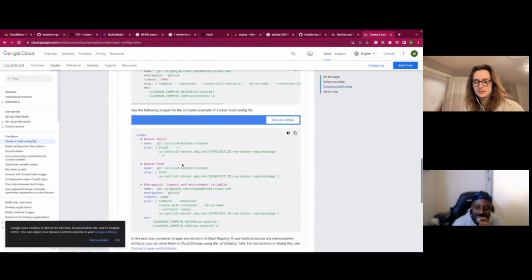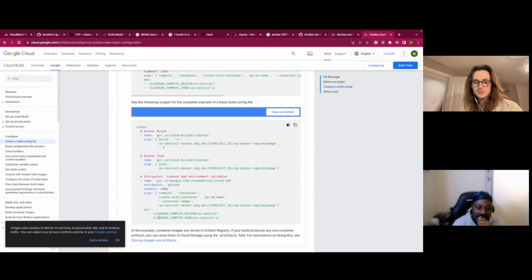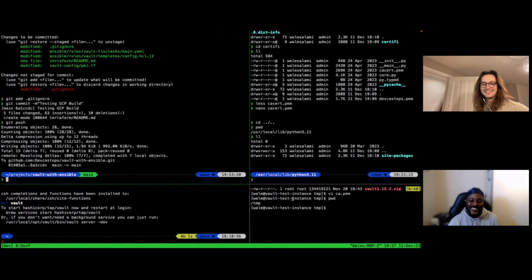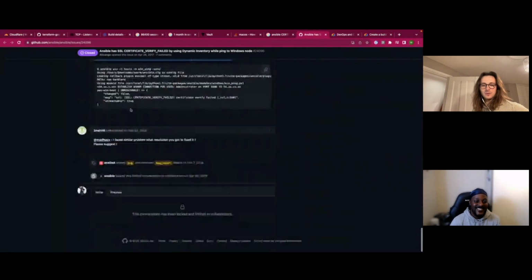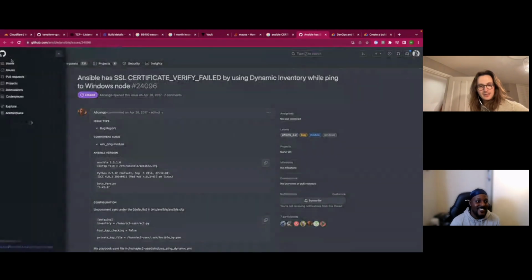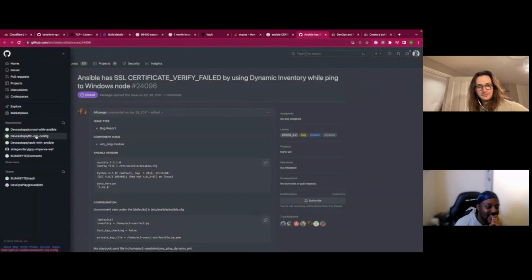I think we might need to build an Ansible Docker container, or at least nick one from somewhere. We have one actually. James would be probably proud of himself right now. We actually do have a Docker container. Is it in a repository accessible by GCP? Yeah, I think so.